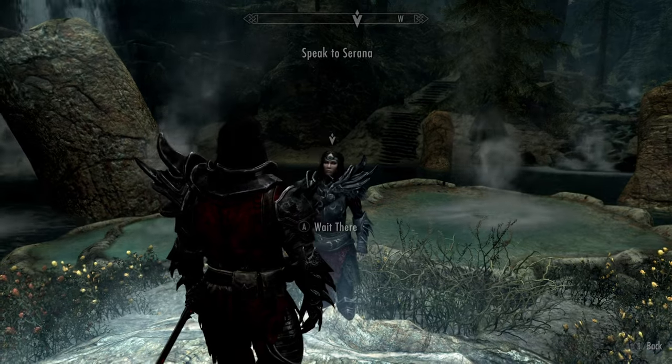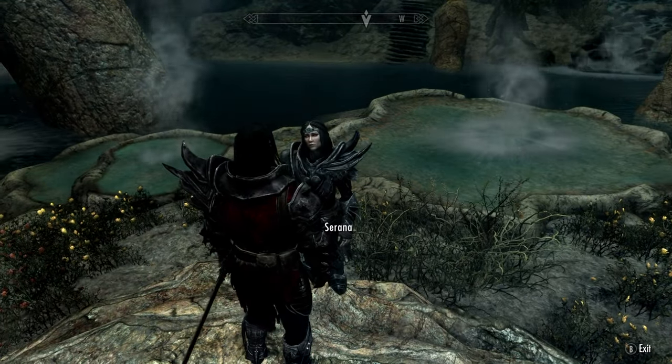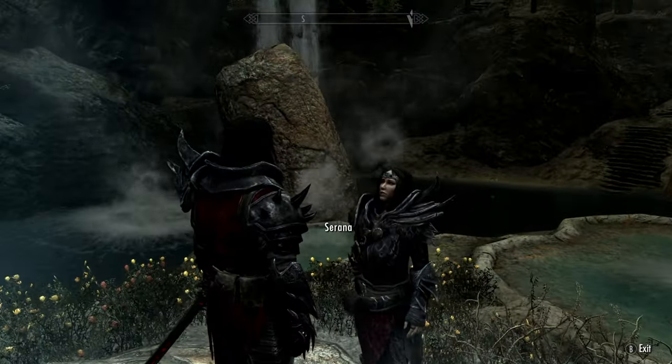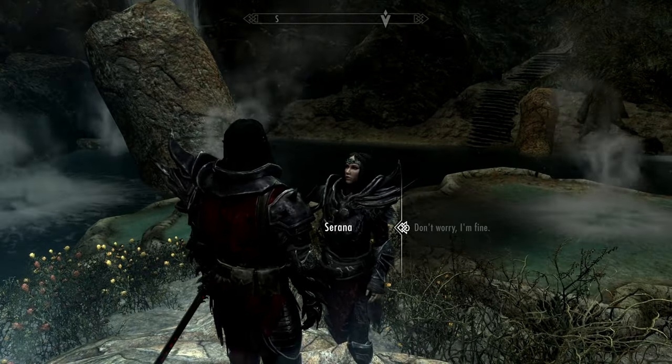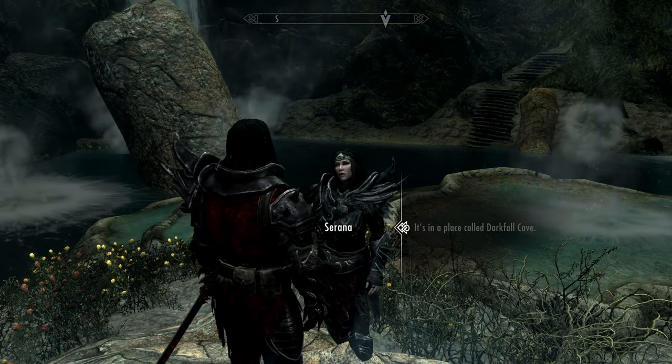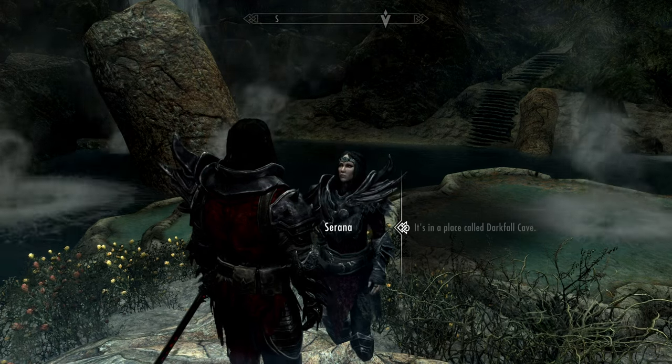What is it? Are you okay? Almost thought I lost you there. You went as white as the snow. What about Ariel's bow? I doubt that, Serana. I'm a dark elf. That's not funny. And it's almost over. We can finally rewrite the prophecy as we see fit.